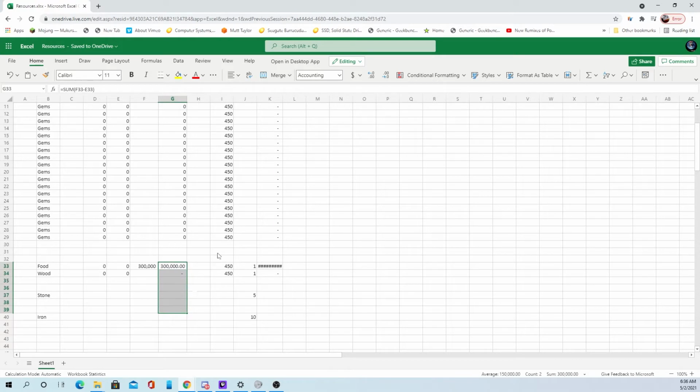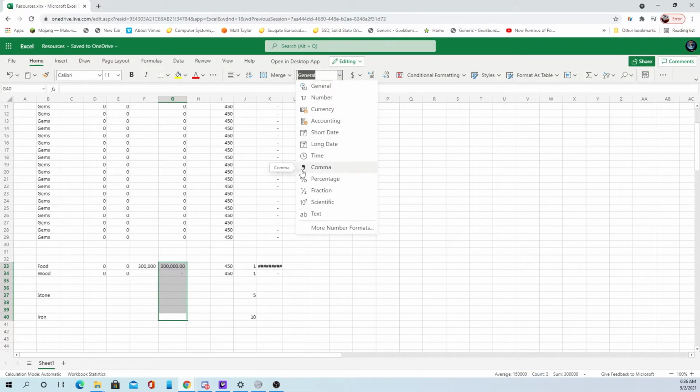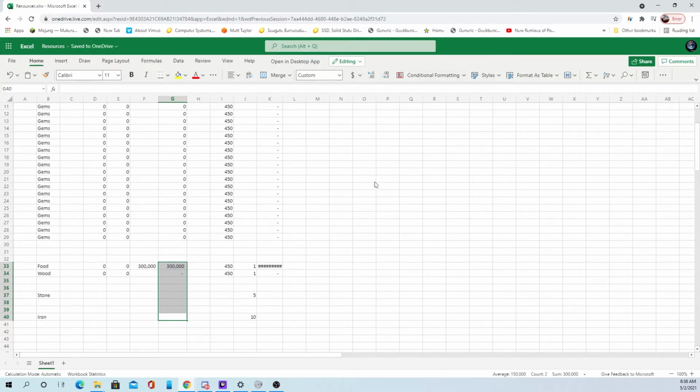The whole line, and we're going to do comma, and then we're just going to take that all the way down. That's one thing about this, it's going to be all commas and stuff like that. It's just because of the resources that you get from them. So we're going to do that right off the bat. So pretty much, say it is a 16. I just took out the wood thing. Say it's a 16% charge.